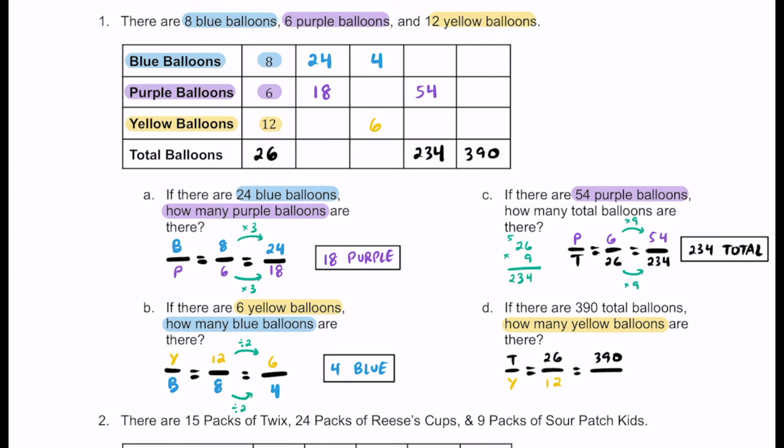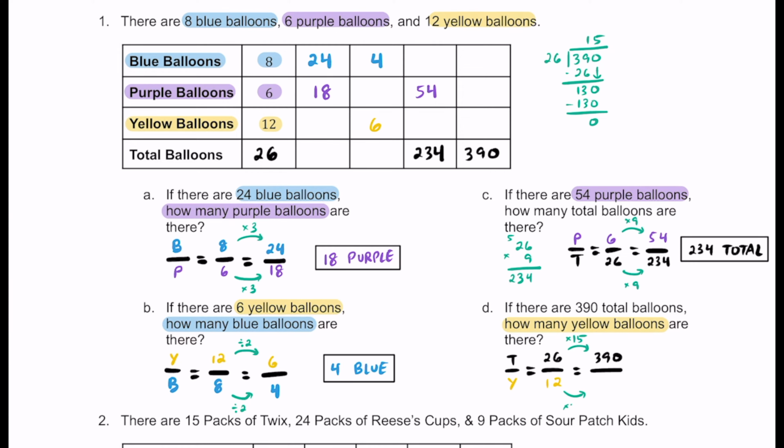Now I'm going to just do some long division here. If you feel like you can have some space up here to do that, then do it. So how many times does 26 fit in? Well, it goes in once here. That's 26. That's going to be a remainder of 13. Bring down the 0. I believe 5 times 26 is 130. So the remainder here is going to be 0. So 26 into 390, it's 15 times more total balloons.